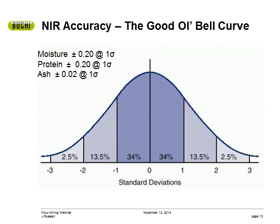It is a mathematical certainty that five percent of your NIR results will live beyond two standard deviations. We have to live with this fact and not overreact to this variation. If anybody ever wants me to help analyze their flour data, I am more than happy to run a quick statistical analysis and help you figure out what is going on — all you have to do is contact me.